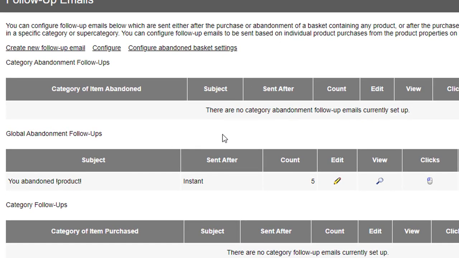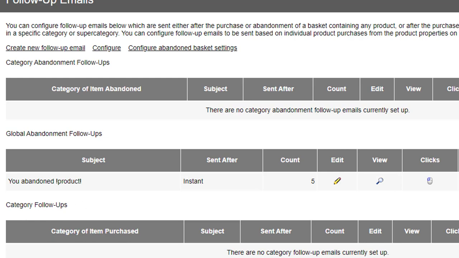Abandonment follow-ups, so that's where someone's put a specific product in your basket, but then they don't complete the purchase. So you can send them an automated message saying, oh, you were going to buy this particular ink cartridge. Do let us know if there's any help you need with this specific model, because we've got experts here who can help you, or something similar to that. Just these tiny points of contact can make a huge difference. And the beauty of it is you only set this up once, and everyone who goes to your website can benefit from this. And it's like an automated system that generates trust with your store, and ultimately, because of that, hopefully more sales.